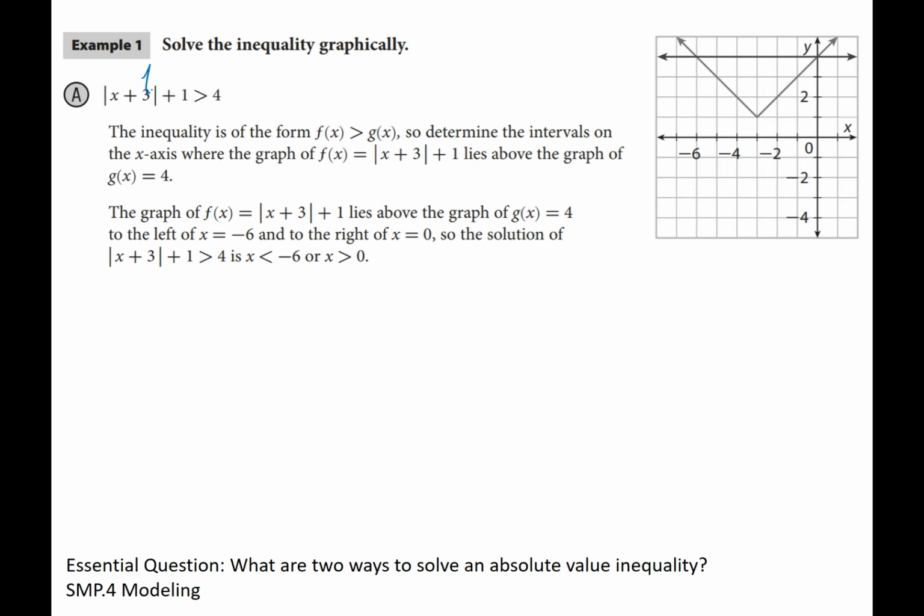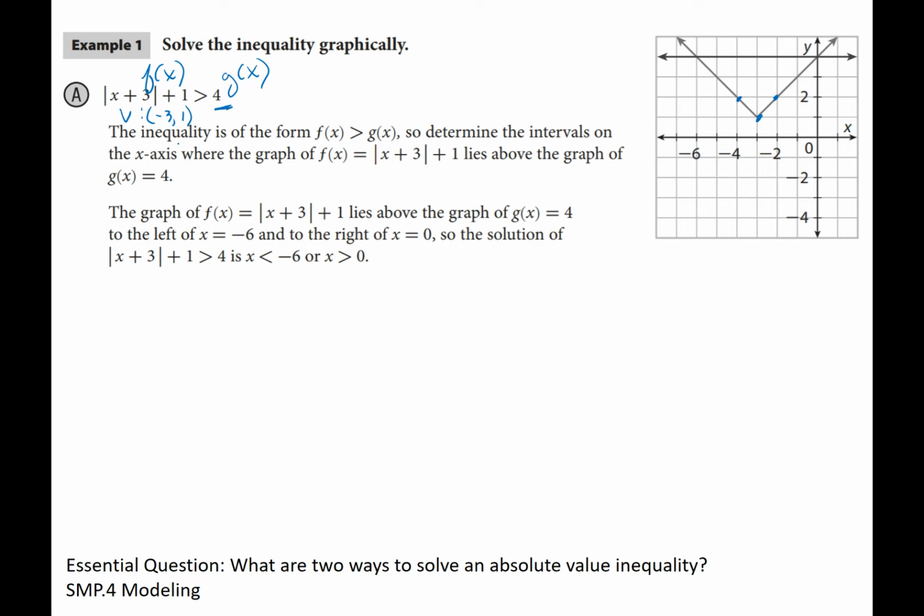So we're supposed to solve this graphically. This over here on the right side is the f of x, and on the left side is considered the g of x. You can see that they took their vertex here. Remember, we learned how to graph these the other day. Opposite sign, same sign. So the vertex was -3, 1, so that was here. And then they counted the slope up 1 over 1 to do their v graph. And then this is just a horizontal line at 4, okay?